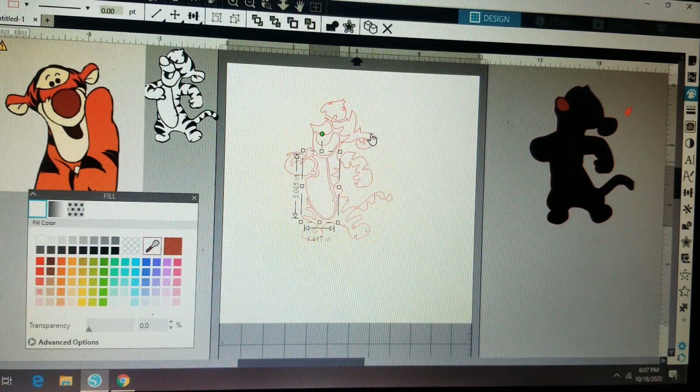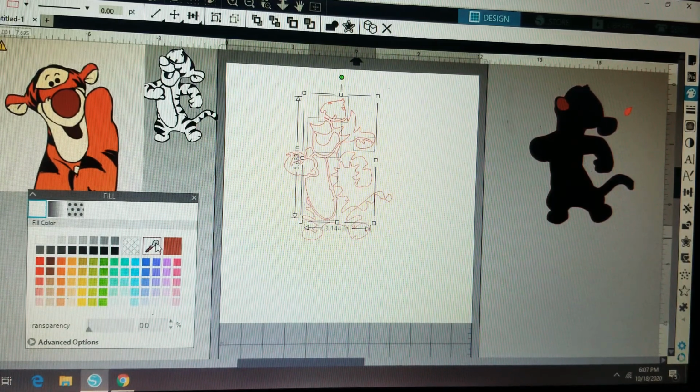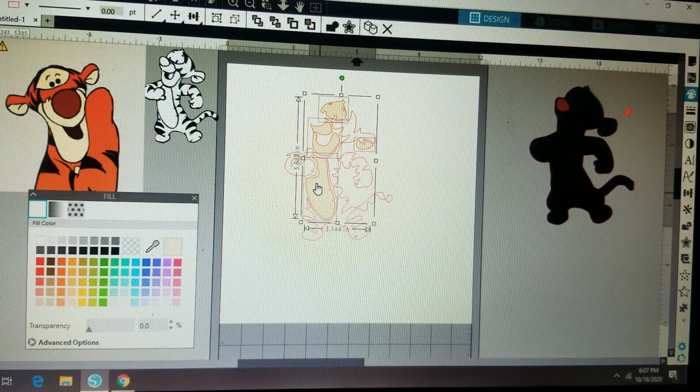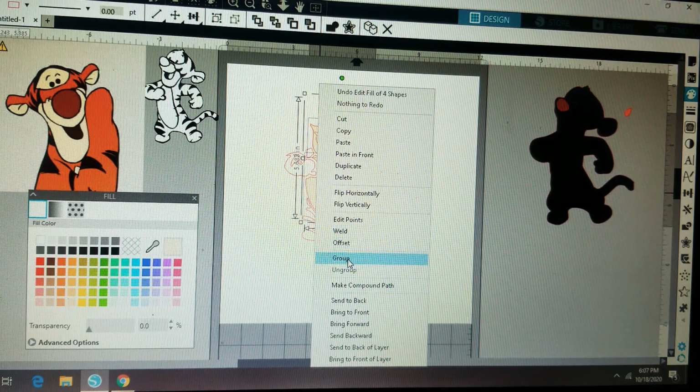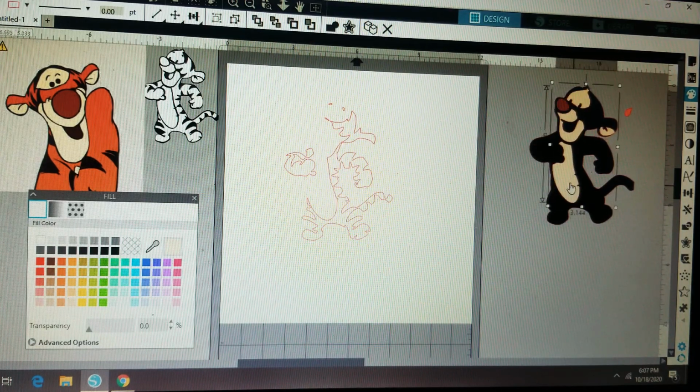Hold down shift, select the stomach, the ear, the face, and the forehead. Release the shift key, get the color dropper, right click, group, and now you can move it over.